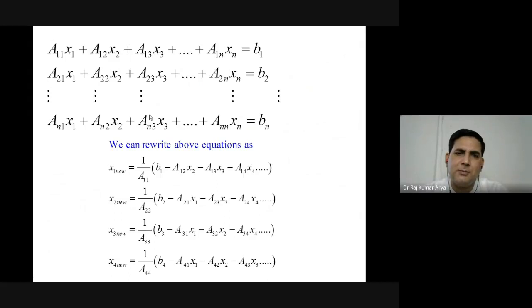So you have n number of equations here, right? You can rewrite these equations in that format. You can write equation 1 with just x1 only: you take all other terms to the other side and divide by the coefficient of x1, and you get the equation for x1. Same way you write equation 2 for x2, equation 3 for x3, equation 4 for x4, and keep on going. So you are writing each equation for at least one variable.